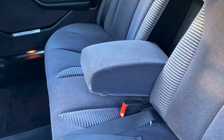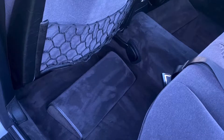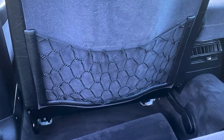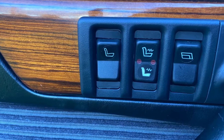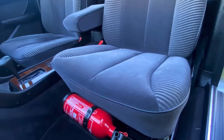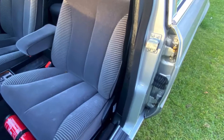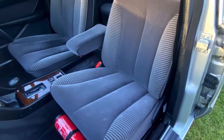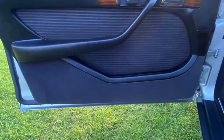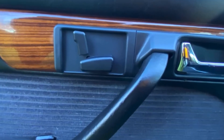The sumptuous velour interior can only be described as being in resplendent condition — it is remarkable for its age. In the rear we have the footstools, cargo nets are unstretched, the rear seats are heated and electrically adjustable. Fire extinguisher in the front. Just look at the condition of these seats — centre armrest, wider seat, totally unworn even on the squab. Excellent door cards, perfectly adjusted front seats as well.